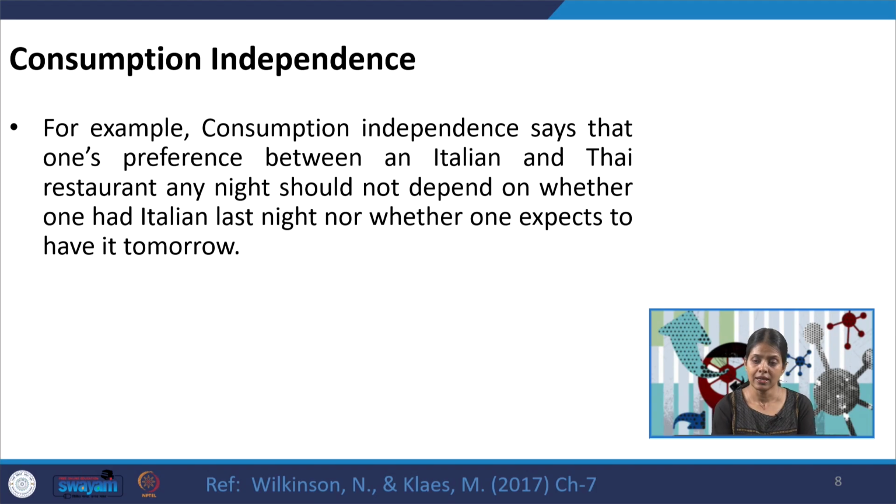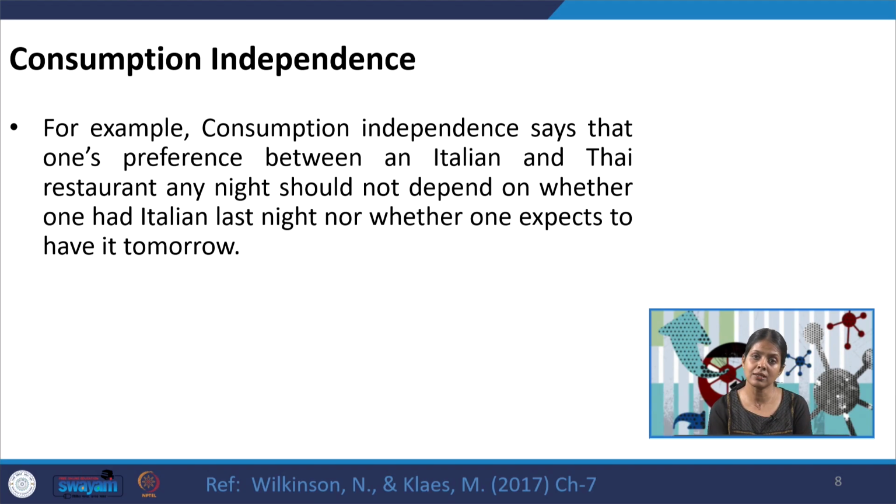So, basically the idea is that my past decision may impact my current or future decision. If I am offered a meal in a restaurant, say a Chinese restaurant, and I had it just the night before, then I would like to have it after a couple of days if that is allowed. And if I am forced to have it immediately, maybe my satisfaction or utility would be somewhat lesser than if I would have been allowed to have the meal after a certain period of time.